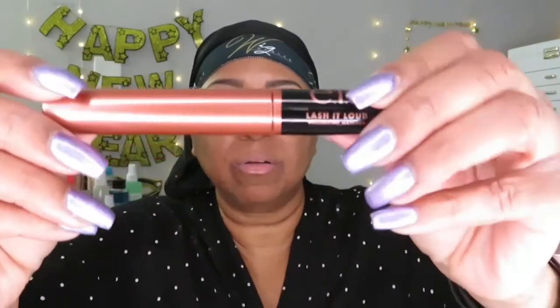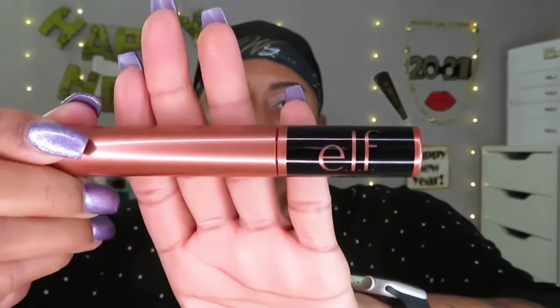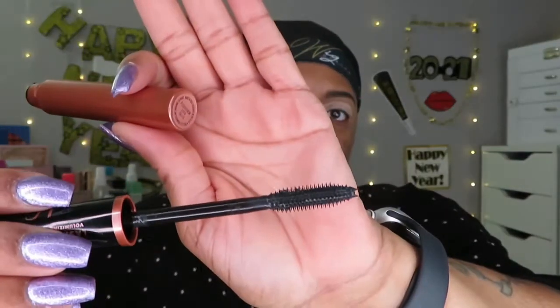And then I'm going to be using this lash outline. I didn't use this yet. Forgot to put that on the side that I didn't use yet. But I'm going to be using this e.l.f. Lash Out Loud Voluming Mascara. I don't know where I got this from. I think it might have been, I don't know if this was in a Walmart box, if I bought it. I'm not even sure where I got this. But I knew I had it, so I didn't have to order it when I ordered my new makeup stuff. I'm going to use this. I like the wand, but it doesn't look like a lot of product is coming out. So, I don't know. But you know I wear falsies anyway.